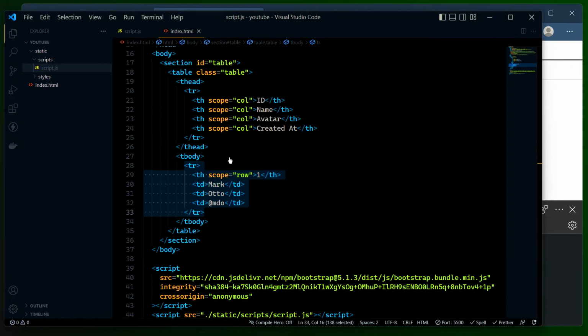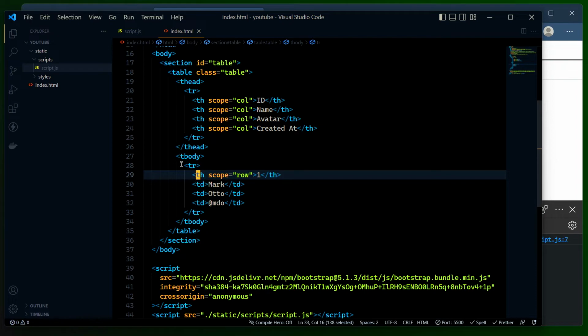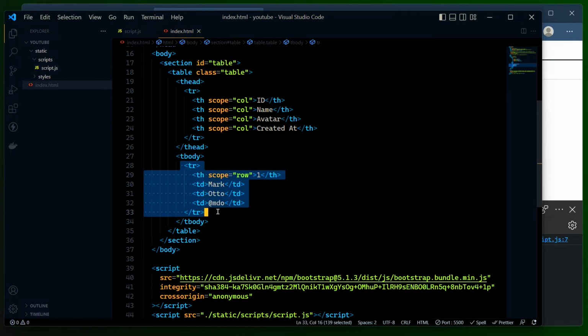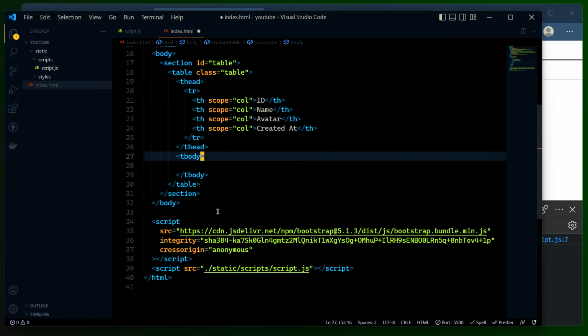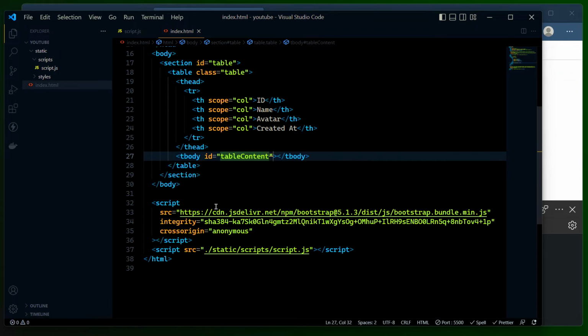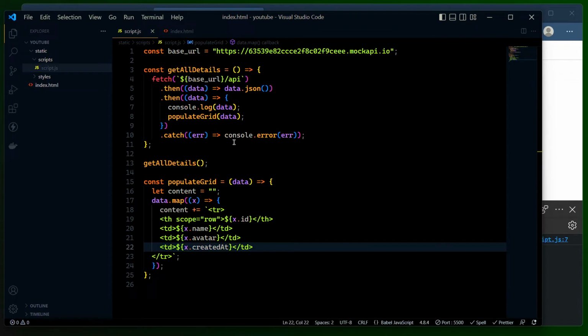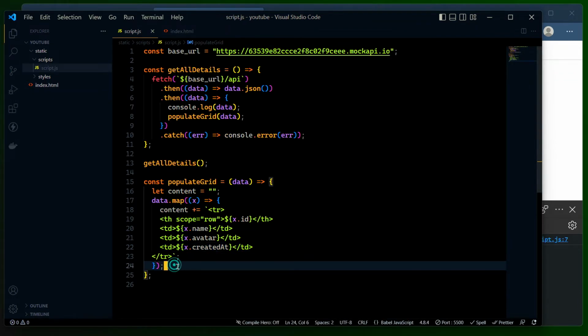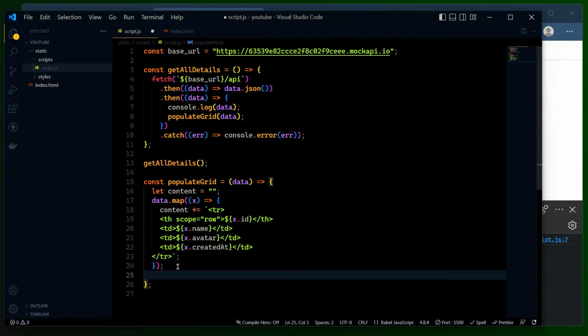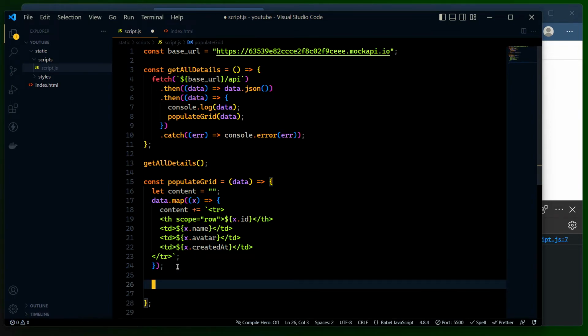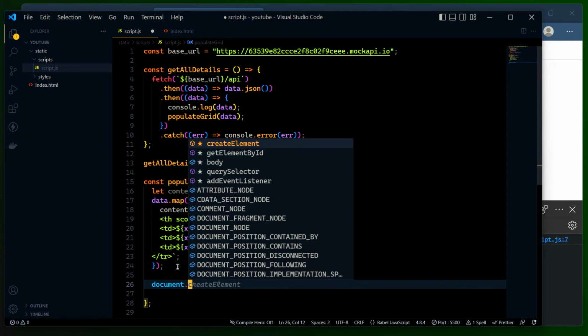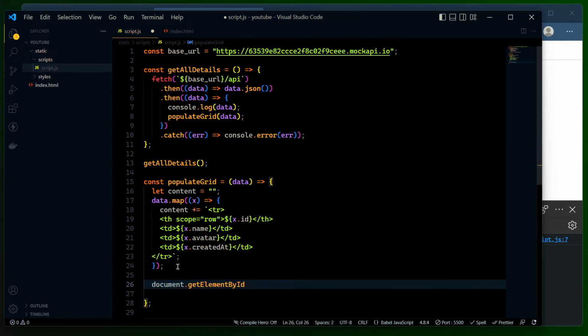What I'm going to do is, let me remove this table content as well. We don't need this anymore because we are going to inject the content. ID table content. On the JavaScript side, after this map, once all the manipulations are done and the contents are created, just query your document by using this method, get element by id, table content.